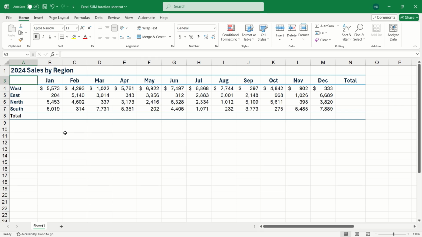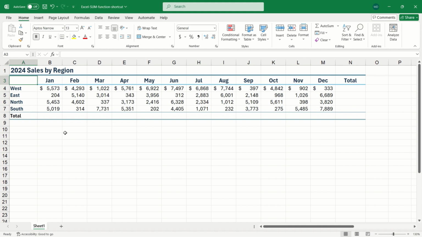In this video we will show you how to use the sum function in Excel using a keyboard shortcut. Why is it important? We want to work not only correctly but also efficiently. The sum function is the most used function in Excel. Of course, I'm not saying that each of us will use this function most often. I'm just saying that if I take 100 people and ask them what functions they use, 95 out of 100 will also say the sum function.